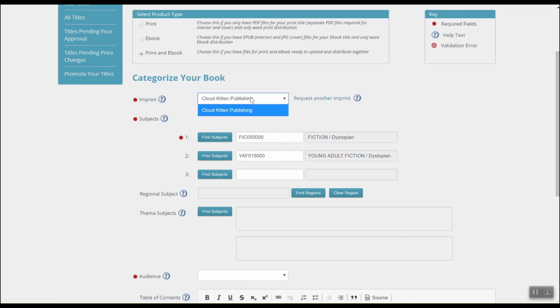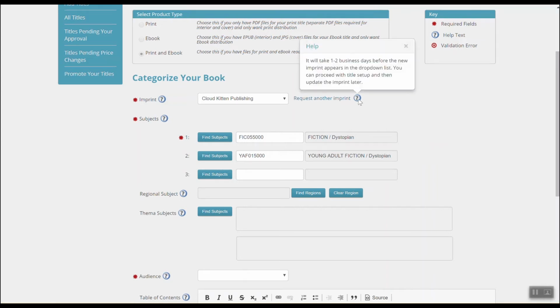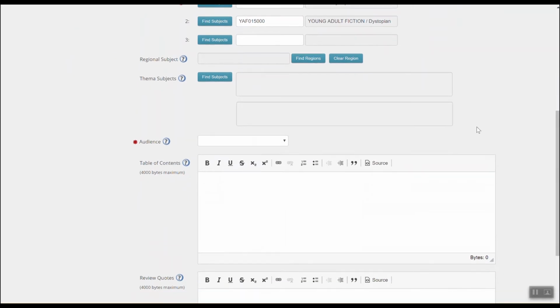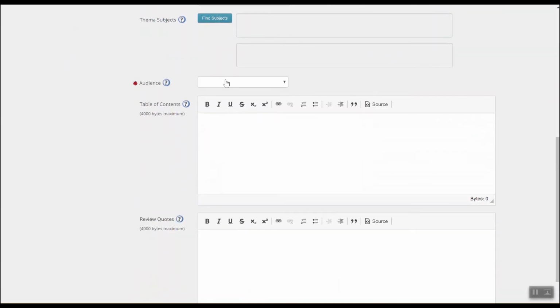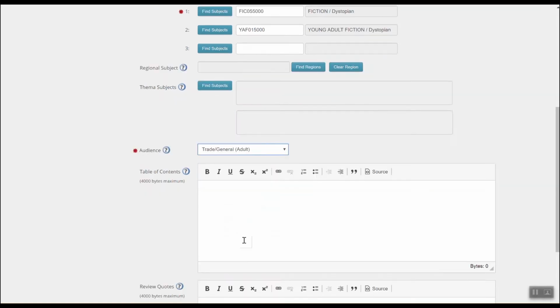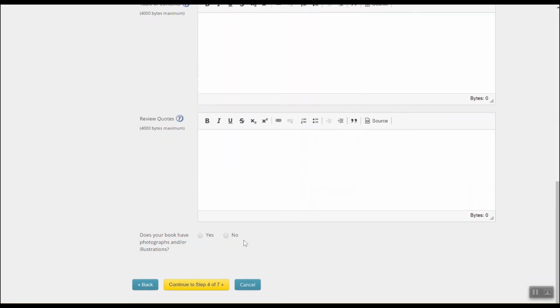Now imprint, just to give a little background on that, that's basically your publishing company name. I don't know if it's required that you have an LLC for your publishing company, but you do need to put an imprint name there. So just kind of name your press. It is preferable if you have like a LegalZoom LLC kind of small publishing company to brand with, but I don't know if it's required. And then your audience, so young adult in that case. Does your book have photographs? No. You can add review quotes, it's not necessary.